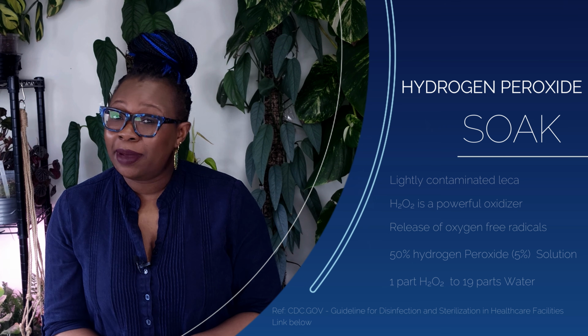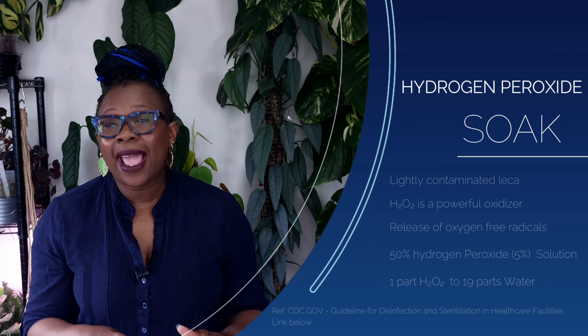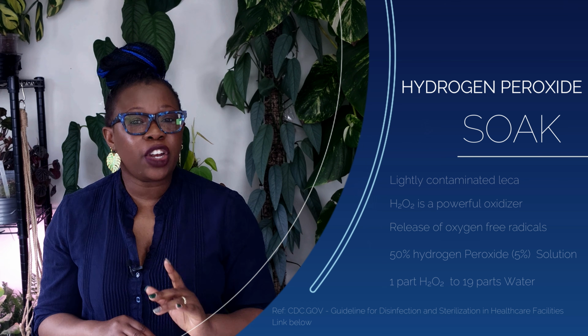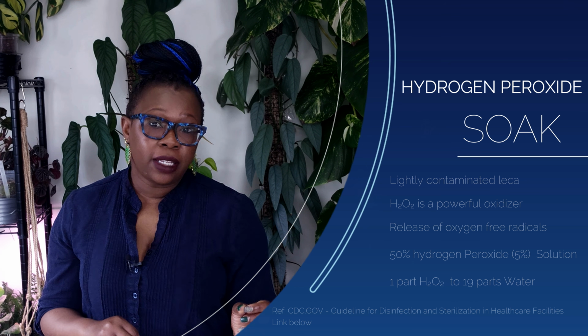Hydrogen peroxide can be slightly more expensive than other methods. The hydrogen peroxide soak is an excellent and convenient option for general disinfection of leca, especially for lighter contamination. It's easy to use, relatively safe for plants when diluted correctly, and requires minimal cleanup. The next method we'll discuss is a bleach soak.